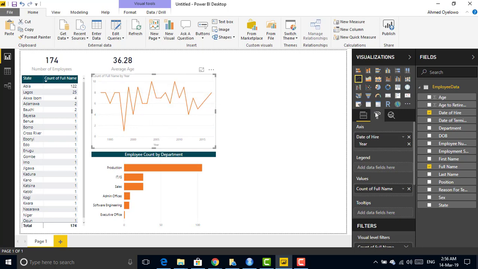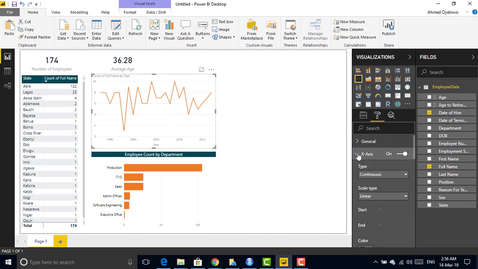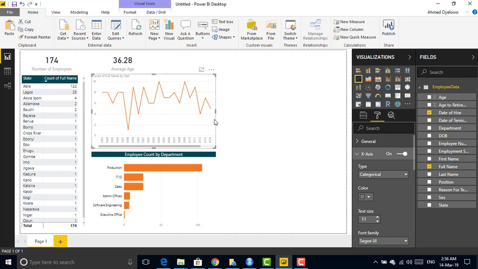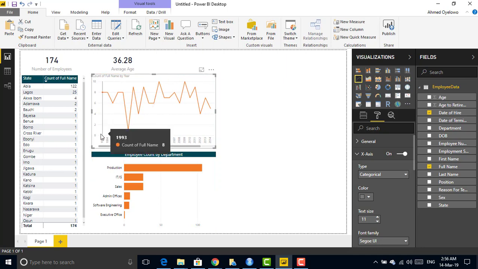Simply go to the formatting area, and this is my x-axis. So if I go to x-axis, I would see that it's currently reporting as continuous, as a number. So it's reporting my years as numbers. So remember what I said? If it doesn't make sense to add two numbers together, then it shouldn't really be a number. So I'm going to change this from continuous to categorical, because year is only a categorical field. And this is how we've been recruiting over the years, since 1993 up to 2017.